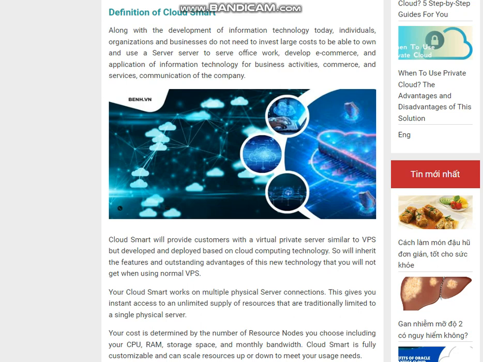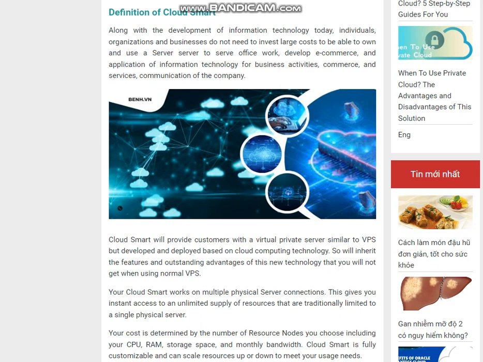This gives you instant access to an unlimited supply of resources that are traditionally limited to a single physical server. Your cost is determined by the number of resource nodes you choose, including your CPU, RAM, storage space, and monthly bandwidth. Cloud Smart is fully customizable and can scale resources up or down to meet your usage needs.